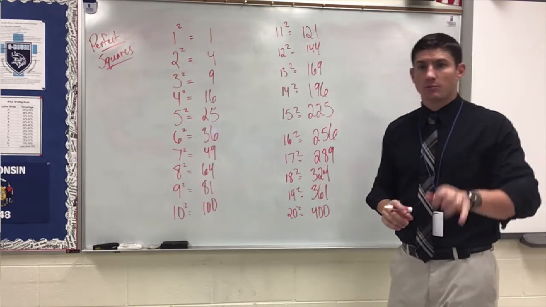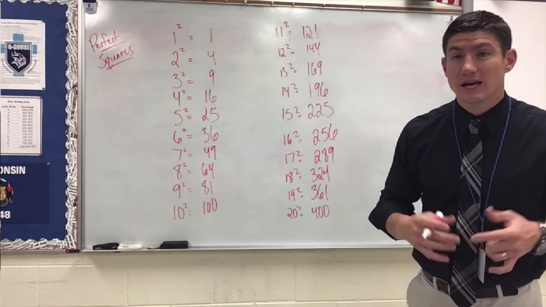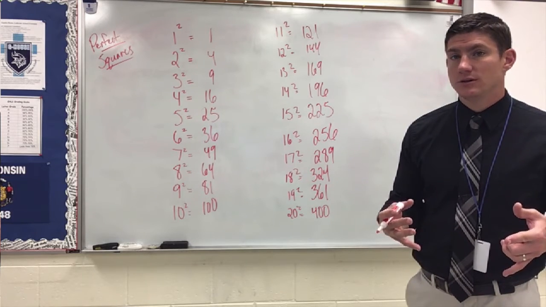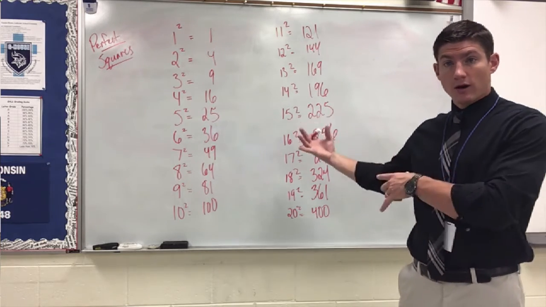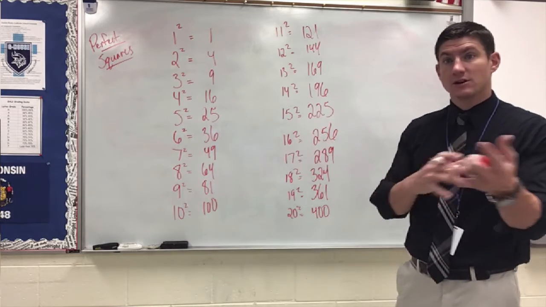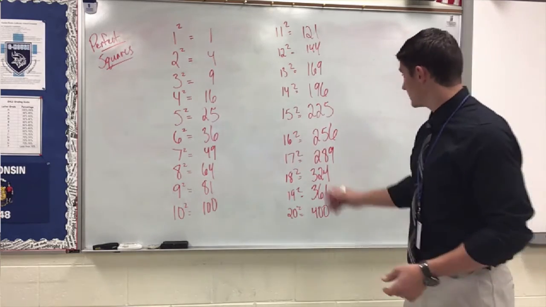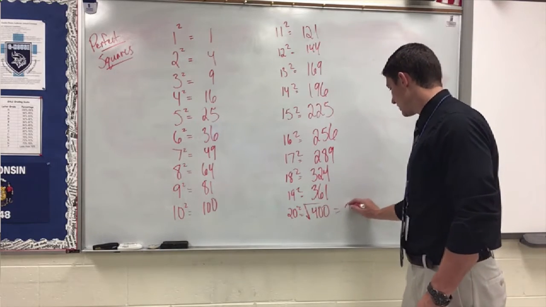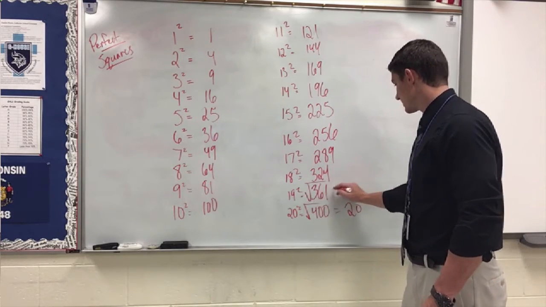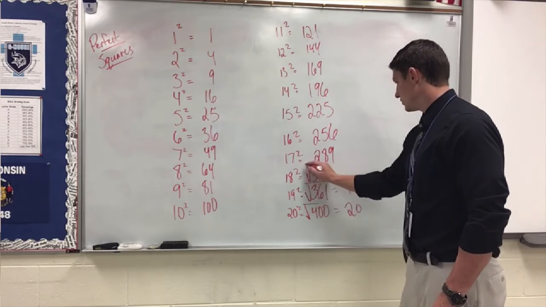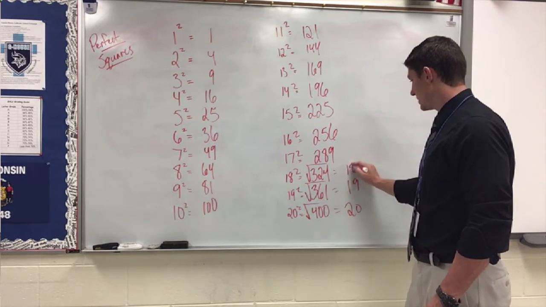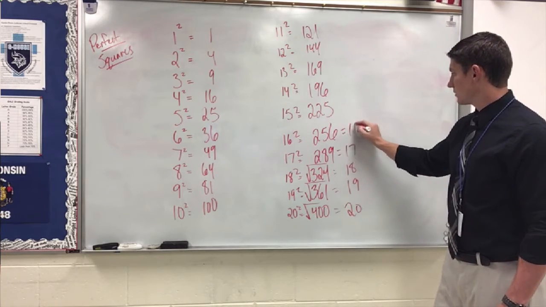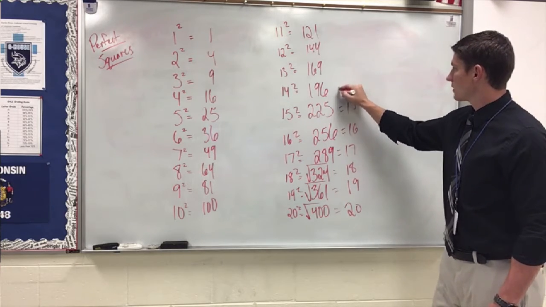Now, as we're turning perfect squares into how we would figure out and calculate square roots, we have to understand that the opposite operation, the inverse operation of squaring something to create a perfect square, is our square root. If I would take the square root of every single one of these numbers, for example, square root of 400 equals 20. Square root of 361 equals 19. Square root of 324 equals 18. And you would see that pattern continue. Square root 17, square root 16, square root 15, square root 14.